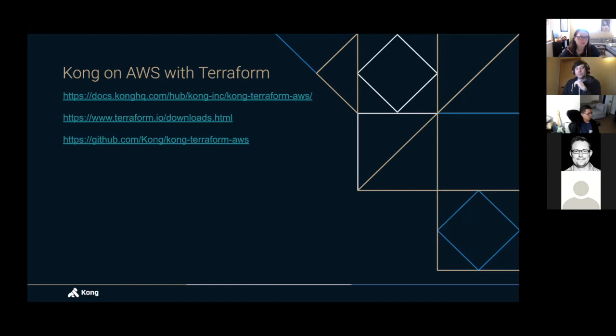So Terraform is just a single binary that you download, and it allows you to implement infrastructure as code using a declarative definition.